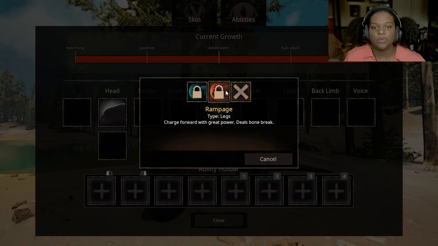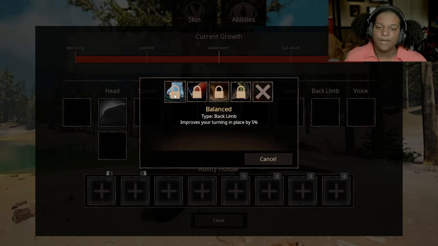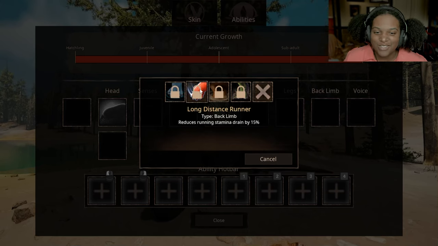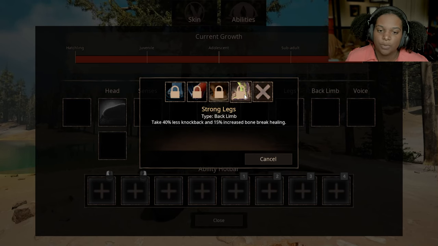So one does bone break and one just does a lot of damage. Back limb balance improves your turning in place by 5%. Same icon, but with the back foot, if you notice those details. Long distance runner reduces your running stamina drain by 15%. Rear stomp: stomp with your legs, damaging whatever is behind you in a small area. Strong legs: take 40% less knockback and 15% increased bone break healing.